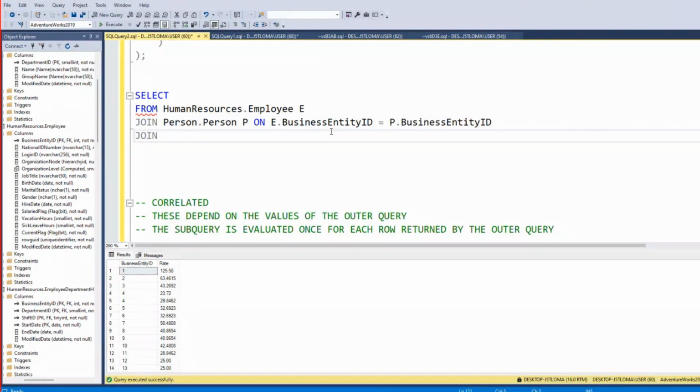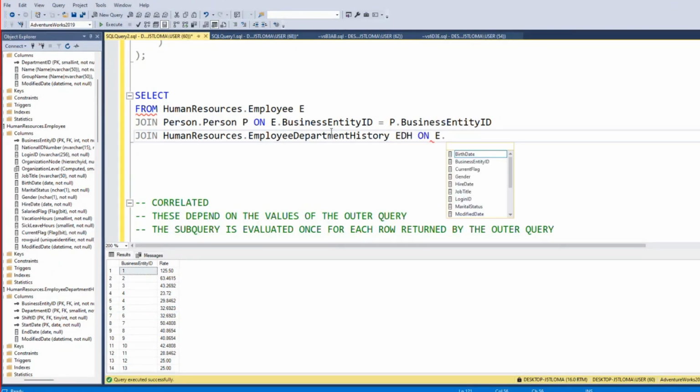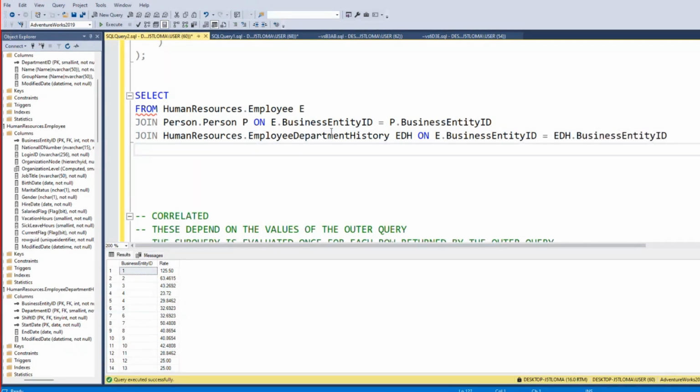Now let's join the 3rd table. Now we will join the HumanResources.EmployeeDepartmentHistory, and I'll call that EDH. This join will happen on E.BusinessEntityID equal to EDH.BusinessEntityID, since they all have the same relationship. Another join is also going to happen with HumanResources.Department, so this is to get the department of the employee.